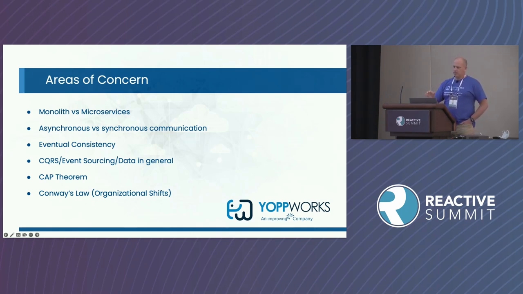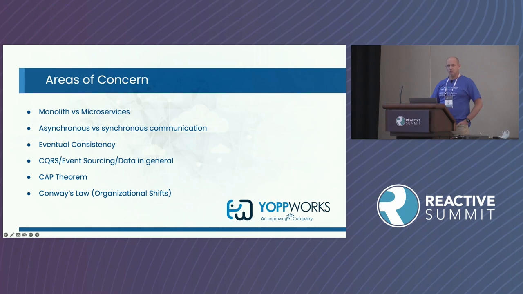I don't need to read the whole slide, but I'm going to. Monolith versus microservices. They're comfortable with the monolith. This is the model they've been working in for 20 years. It scares them to think about what happens when they break that monolith into a bunch of little pieces. I have a hard time managing the teams that I have in place today, and you want to break that apart into more teams. You want to change the whole architecture. That's crazy. Synchronous versus asynchronous. We've lived in a very synchronous world in terms of computing for a long, long time. To move that to an asynchronous architecture is something that frightens them as well. This is something that's really, really difficult for people to move toward.